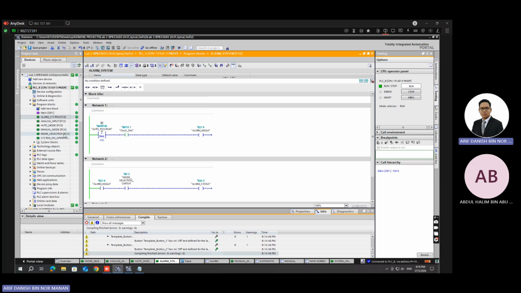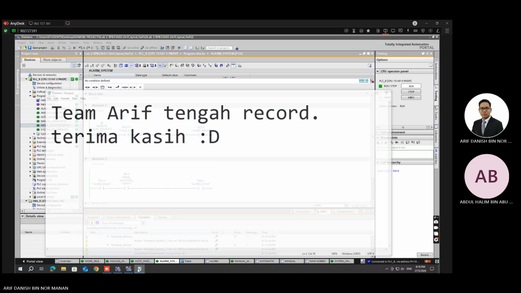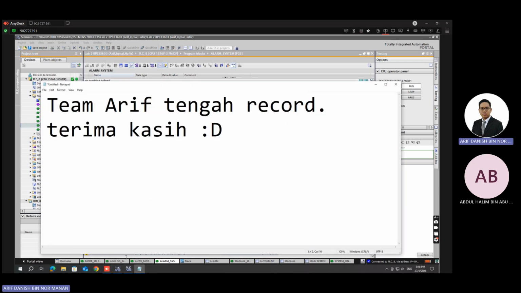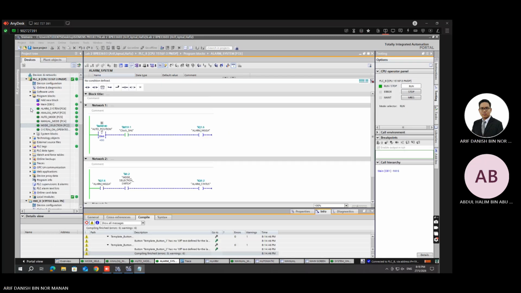Now I will demonstrate the video for Lab 2, which is a bottle filling function.